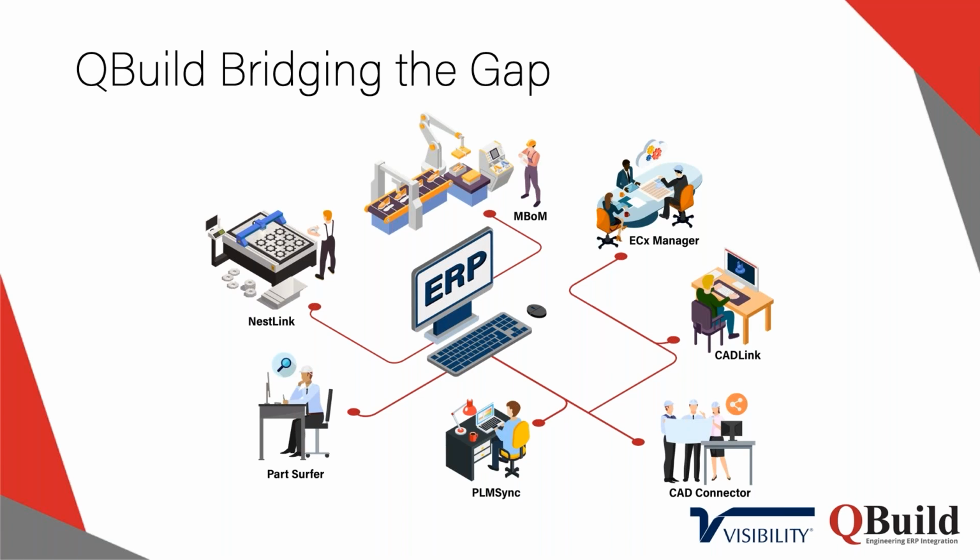What I have on screen here is a simple map of some of our products. As you can see, CADLink there, some of our other products as well, such as ECX Manager, MBOMP, NestLink, etc. And all these products, again, focus on trying to integrate your engineering software into your ERP and streamline your engineering processes so you can be more efficient and save your engineers time as well.